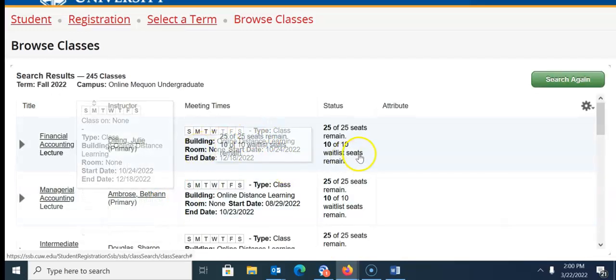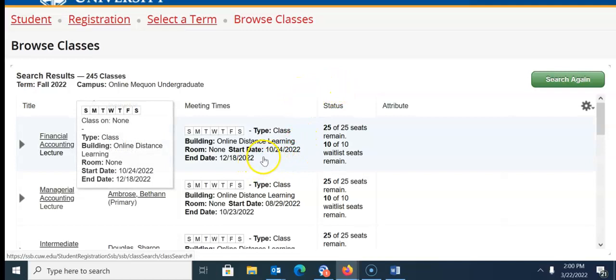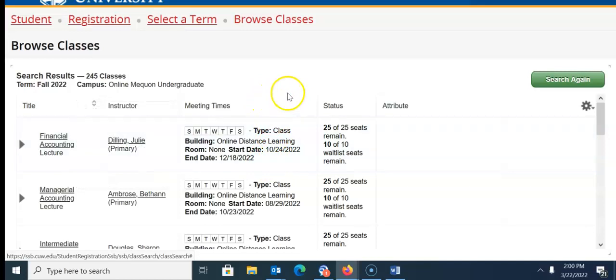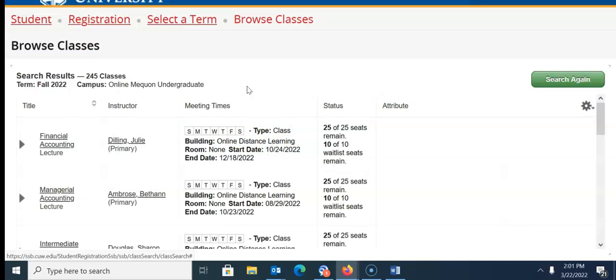When looking at those online classes, it's really important that you pay careful attention to the start and end date, as these classes do not always run the full semester. Some do run for 16 weeks, others run for 8, and sometimes others might run for only 6. So you want to carefully note the start and end date of the class that you're looking at adding. For an online class, these classes do not meet in person and they do not meet via Zoom. They only meet by you logging into Blackboard and completing the work on your own and submitting it by the necessary deadlines for the online department.